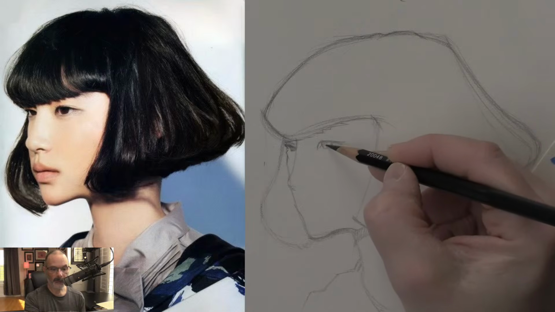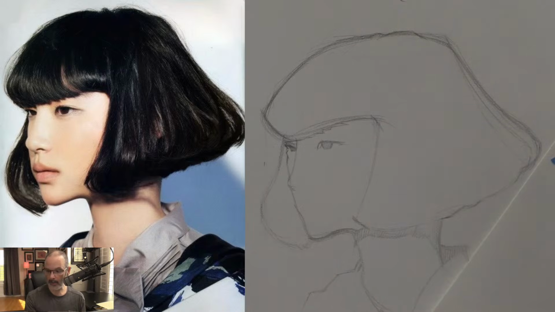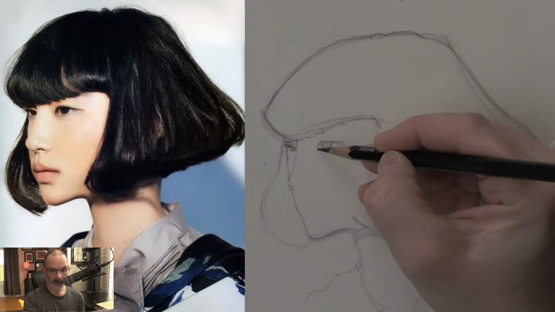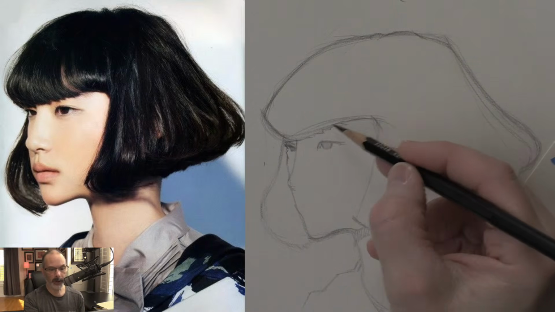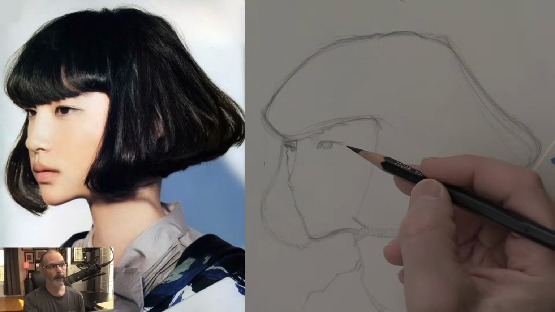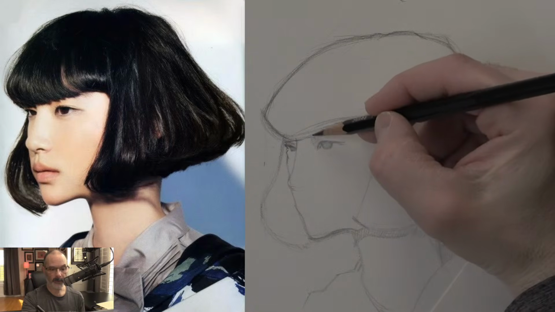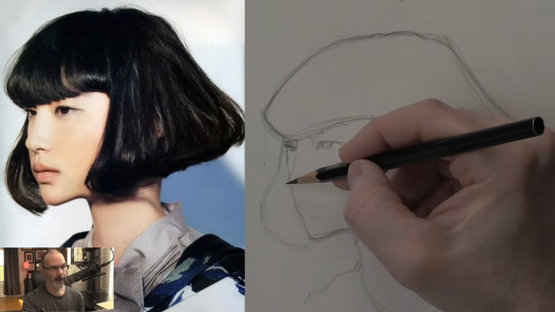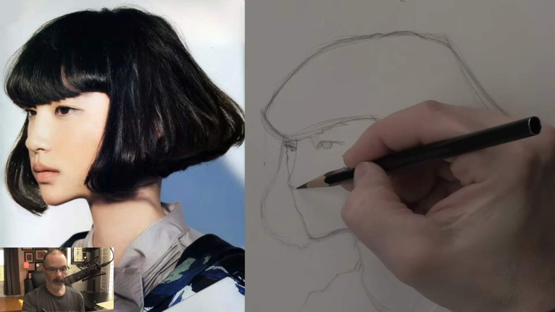And I'm going to give it a little bit of a shape. Now I am not pressing down hard. I am pressing down very lightly in case I want to erase. And then there's like a little tone there. I know that's probably very hard to see on YouTube, but it's there. And so I'm going to come on in.